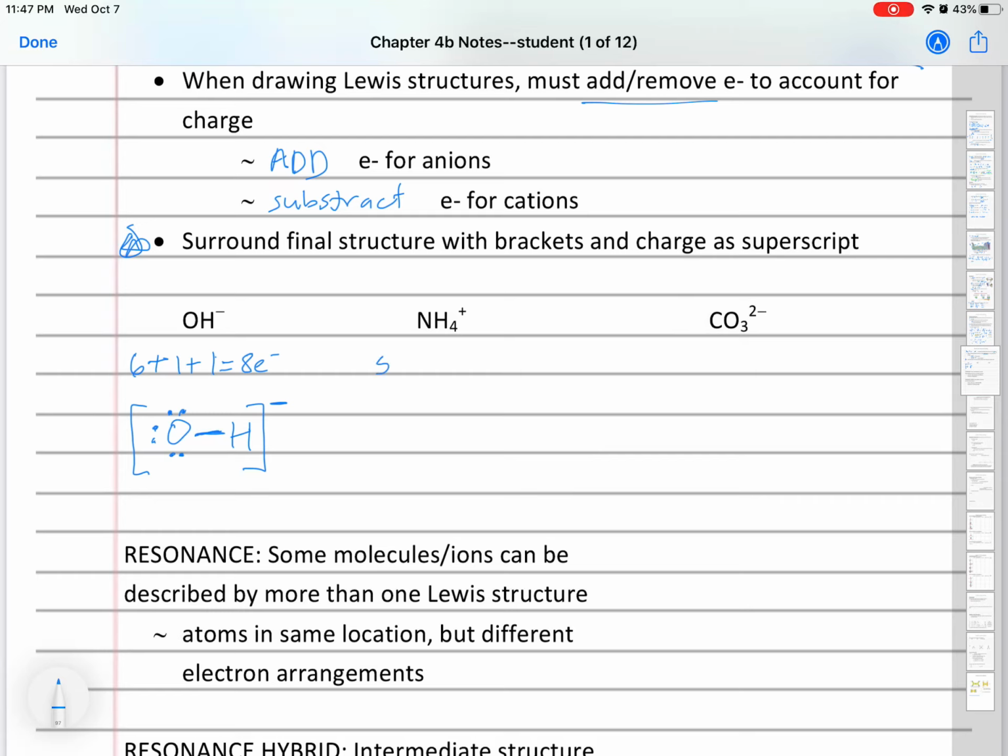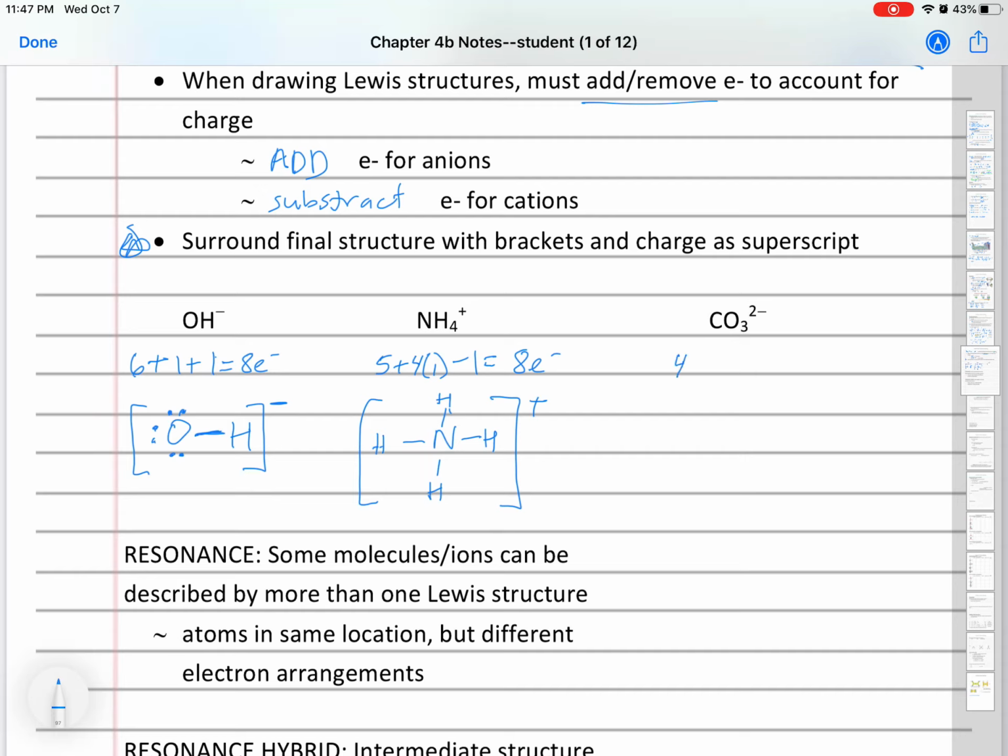Ammonium, NH4+. Nitrogen has 5 valence electrons, plus the 4 times 1 valence electrons in the hydrogen, all right? But that plus charge means we lost an electron. So it's going to be 5 plus 4 minus 1, which is also 8 electrons. So we're going to do the nitrogen. We're going to put all those hydrogens around it. Nitrogen has 8 valence electrons. It fulfills the octet rule. Each of those hydrogens has 2 through bonding, fulfills the octet rule, and we've distributed all 8 electrons. So we just draw our brackets and our positive charge. Boom.